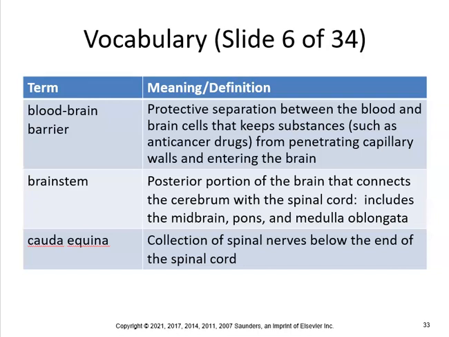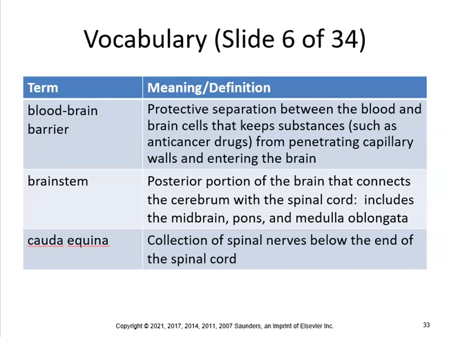So narcotics, recreational drugs, and alcohol are small molecules. That's why you get drunk or you get a high from those drugs. Advil is too large. That's why when you take Advil, you don't get that high or those side effects. So it depends on how big the molecules are and whether they can pass the blood-brain barrier.